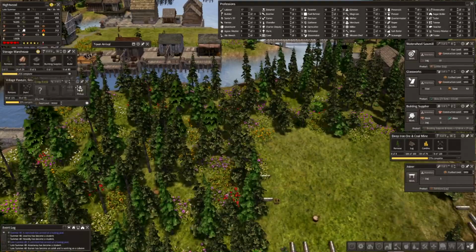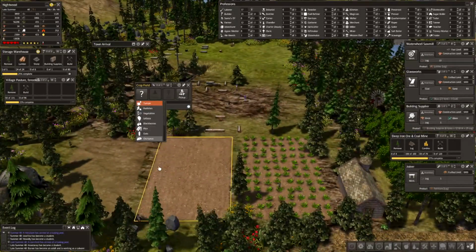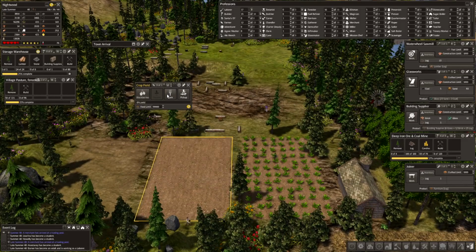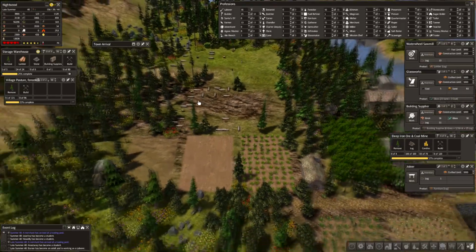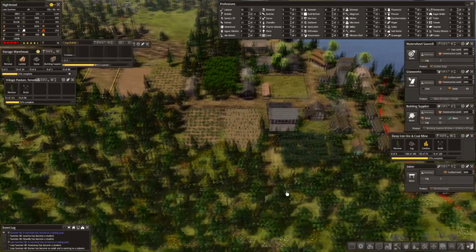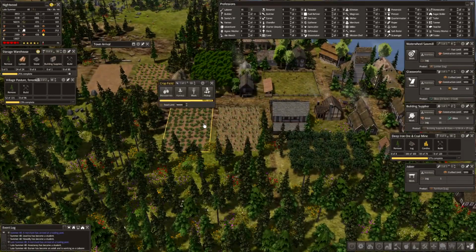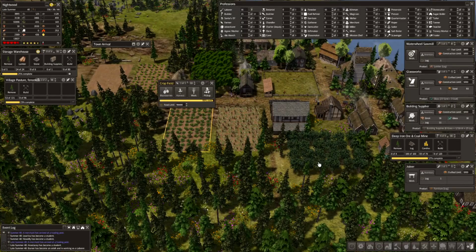So we did also get our crop field going. We got a few of them going over here, but we specifically would like some blackberries. So we'll get one guy going in there. We have another field to be put in there as well. So we have vegetables and we do have some blackberries.